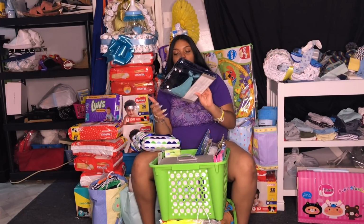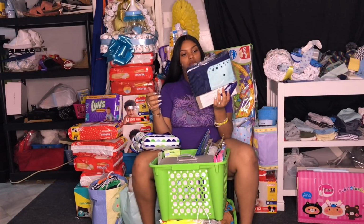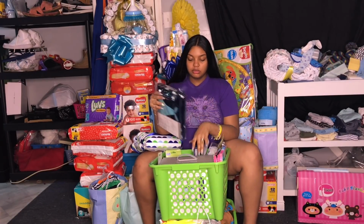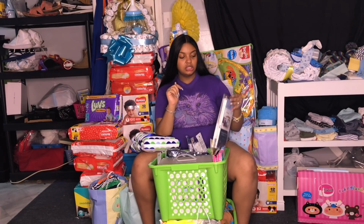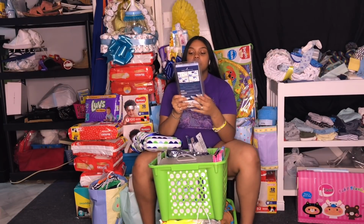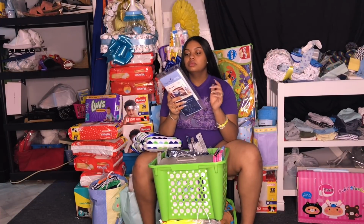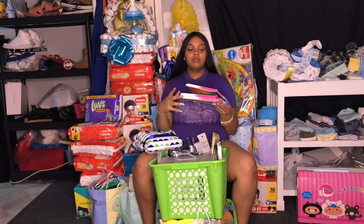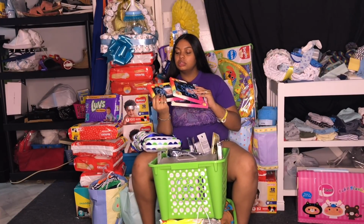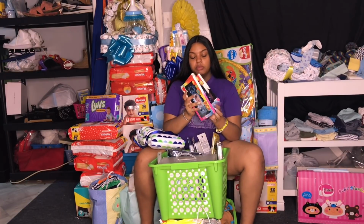I also have this. It is a changing pad cover, and it's a whale. She got everything whale themed, even though I wanted an elephant theme, but I still appreciate it, and it still is cute. Here is removable wall decals. It is Nautica and just whales. She just got me a whole bunch. I started to open them. A whole bunch of baby picture frames for his first couple pictures.